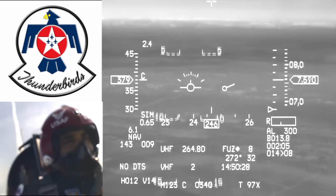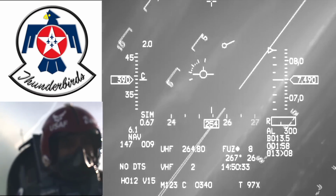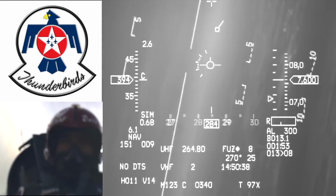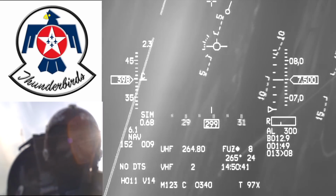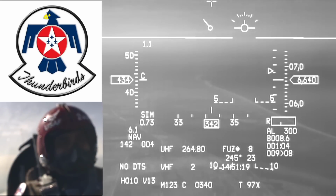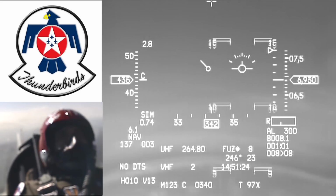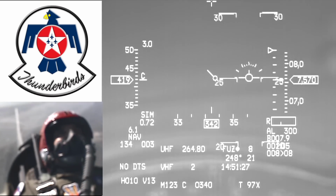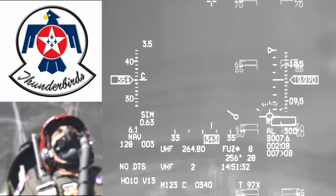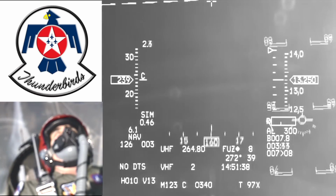What do you think of the Clover Loop? That was awesome. Let's turn to the north. We'll set up for our loop. What I'm going to do here is set up this loop so we're upside down, looking right down at the space center here. Sounds great. Okay, power set. Smoke is on. Nose is coming up. Right on into 4G. There's 3. A little bit more. 3.5. Into the float. Easing off the G.